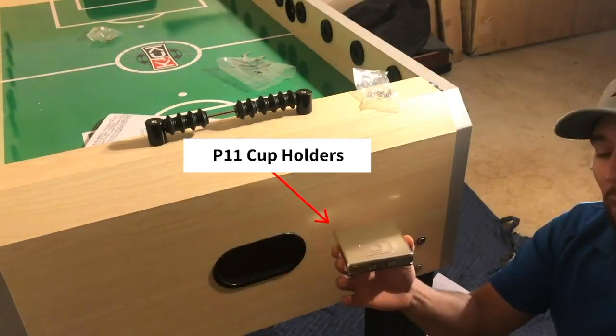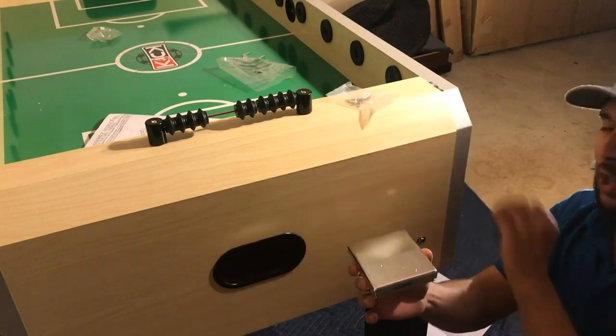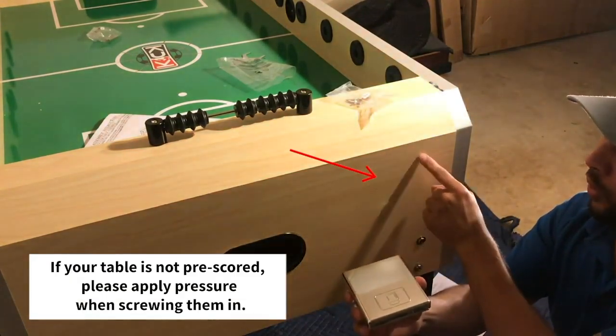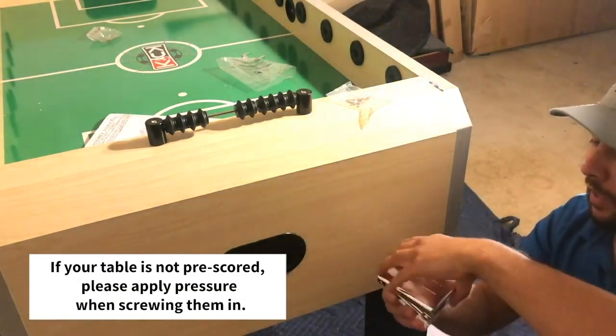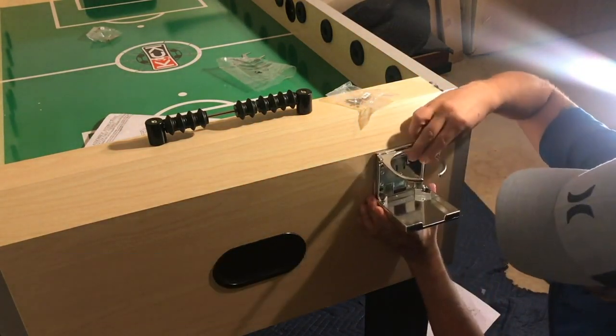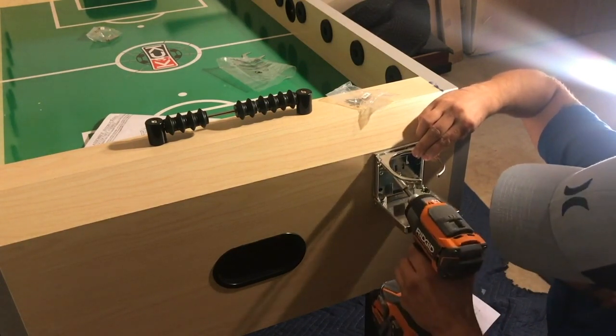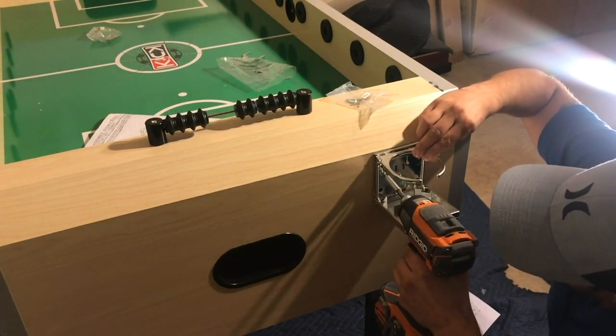Next, we'll be attaching our cup holders P11 to our table using our H8 screws. You will notice that there are 4 pre-scored holes here that you see. You just want to go ahead and line up your cup holder over those holes. Insert your H8 screw and tighten.